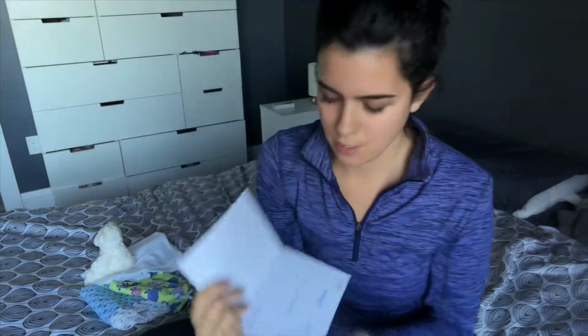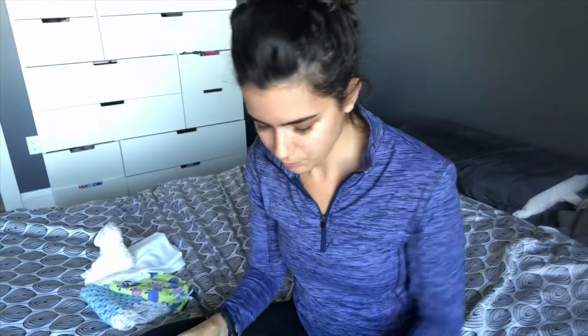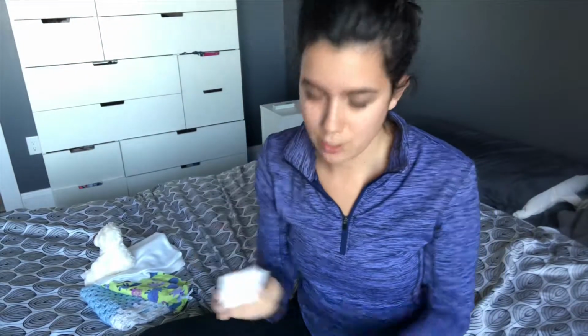card, and it says, when someone comes into our lives, then quietly leaves us, they leave footprints in our hearts and their memories with us forever. Super sweet. And then the nurses and the doctors and everybody that you worked with signs it for you. They give you this little card that tells you baby's name, birth date, how much he weighed, and what his length was. So that's just because it's a very hectic day and you don't want to forget that stuff.